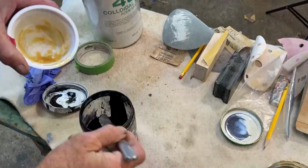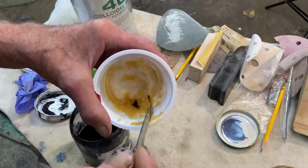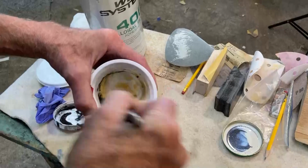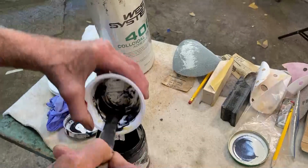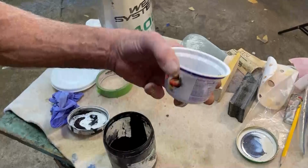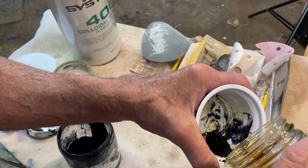So, take a little bit of black. About that much. Blacken this up. Because I got rosewood. You don't have to blacken it up. You can put it in clear, actually, if you're putting it in a clear surface. There, see, that's pretty thick. Maybe a little too thick. You don't want it completely dry. It has to bond to the surface you're putting it on.